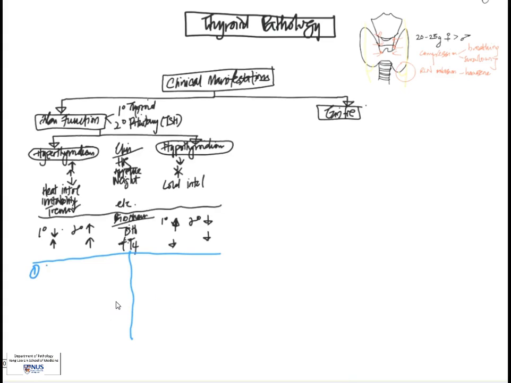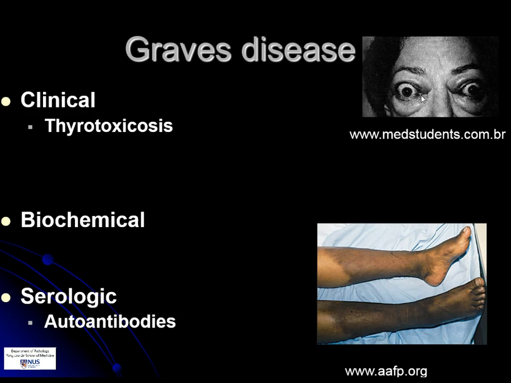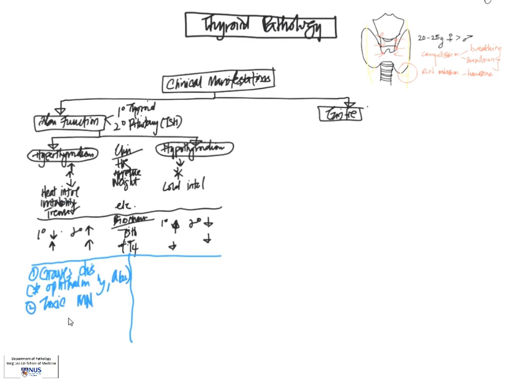Now let's look at some of the causes of hyper and hypothyroidism. Now Graves' disease is probably the commonest cause of primary hyperthyroidism. If you remember, this is actually an autoimmune disease, which we talked about under the autoimmune category. And how do we know that this is Graves' disease clinically? A very important sign would be eye signs, ophthalmopathy. So kind of a protruding look in the eyeballs. And you can see an example of a picture here with a very, very frightening look because of a lot of deposition of extracellular matrix material in the orbit. And the other clue for you to know that this is actually Graves' disease as a cause of hyperthyroidism is the presence of specific autoantibodies. And you can read about these specific antibodies in your textbooks. Now, sometimes multinodular goiters can also be toxic or even a benign neoplasm, usually benign, such as a follicular adenoma. This can sometimes overproduce thyroid hormone, giving rise to primary hyperthyroidism.